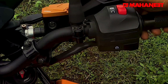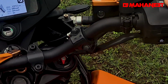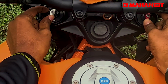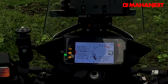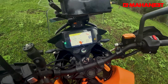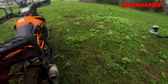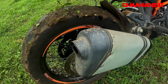This is how you use one switch to start and stop the bike. Kill switch, and that's the adjustable settings for the front suspension. The back is at the back suspension itself. It's a manual adjustment. So let's just start her up to give you a glimpse of how the engine sounds. Since it's a single cylinder, the character of this engine is totally different from twins. That's how it sounds.